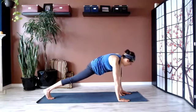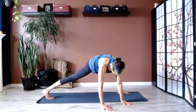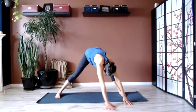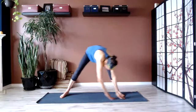Still the legs, walk the hands out toward the right edge of your mat on a diagonal and look under your legs, runner's gait. Both sets of toes turn toward the long edge of your mat. Sweep right and left with the hands. Alternate the knee bend.